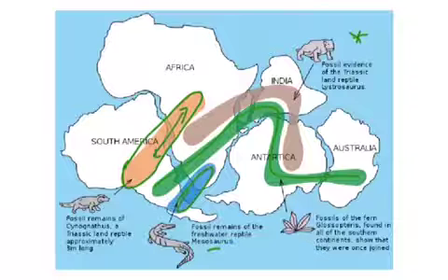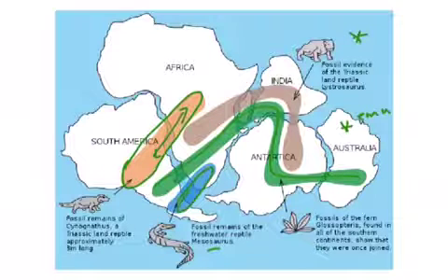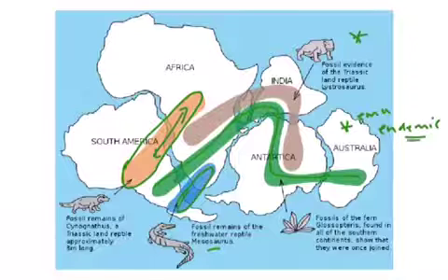Species that are found today only in one continent, like for example the emu in Australia, are described as endemic. That is, they're only found in one particular continent. Whereas if you go back in the past, the ancestor to the emu and the ostrich and so on may well have been able to move freely across a number of continents. But today, because of barriers like the ocean, these species are only found in one place, and that makes them endemic.